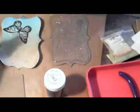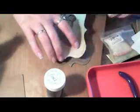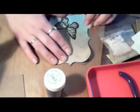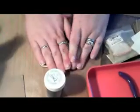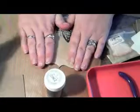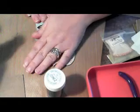Clean the tip off. I'm going to store it back upside down because I find it clogs far less. And now I'm going to apply this to my chipboard as evenly as I can get it. The best thing about Glossy Accents is you've got a little play room before it completely adheres. Okay, it's good. Or straight, I mean. Well, as straight as it's got. So, there we go. Now I have a flat stamping surface.